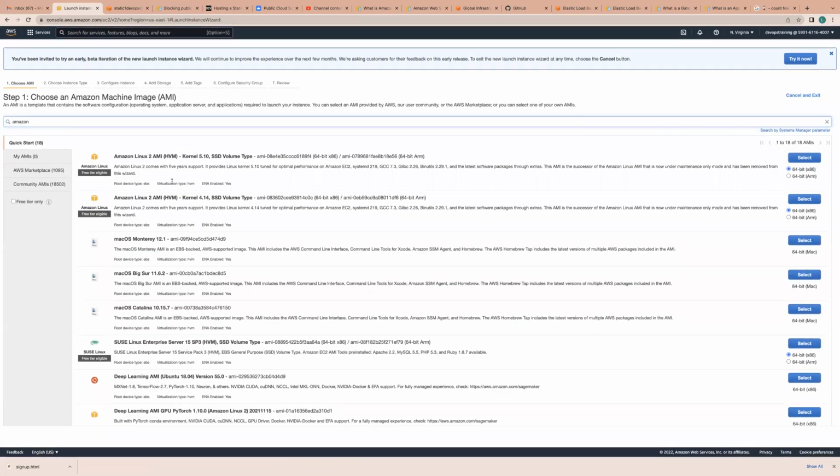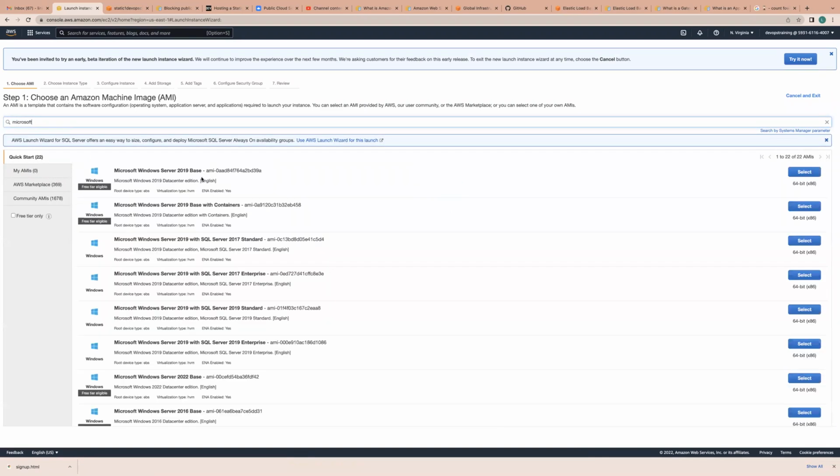I use this a lot. Amazon Linux is basically CentOS. Or do I want a Microsoft system? You see, I can spin up a Windows server and connect to it using RDP. I know someone is familiar with this concept, Bajo. I think we've done this before with Bajo, where we spun up some Microsoft instances. Yeah, this is where you do it, and then you can RDP through it and just use it like a regular Microsoft machine.